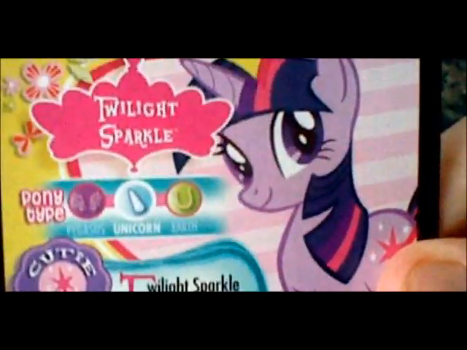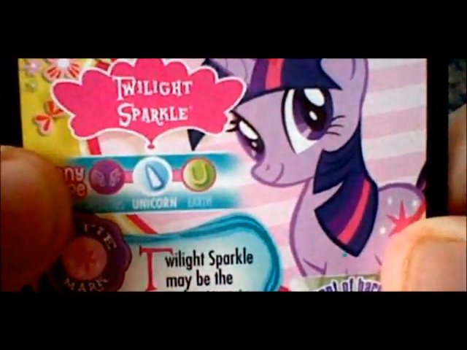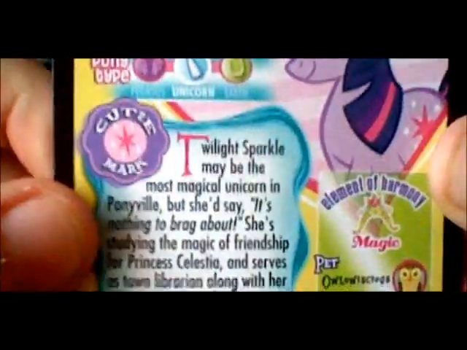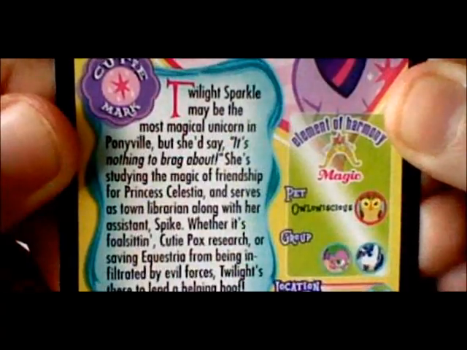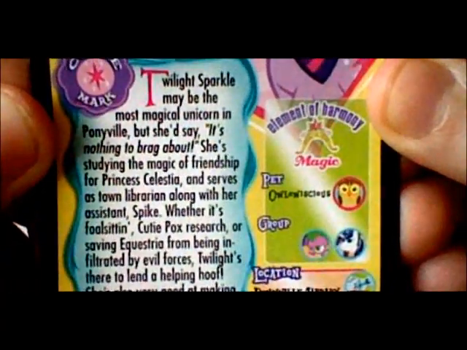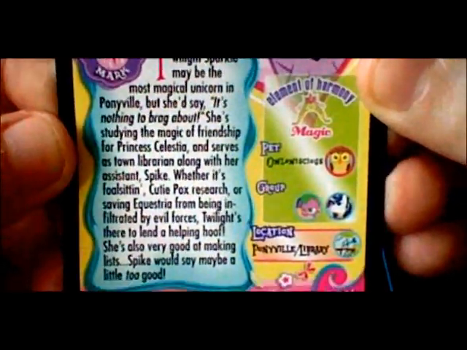So the back of the pony card says she's Twilight Sparkle, and it says her pony type from season 1 is a unicorn, because you get a choice between Pegasus, unicorn, and earth pony. Unicorn meaning she has magic. Her cutie mark is of the stars. And it says, Twilight Sparkle may be the most magical unicorn in Ponyville, but she says it's nothing to brag about. She studies the magic of friendship for Princess Celestia and serves as town librarian, along with her assistant Spike.